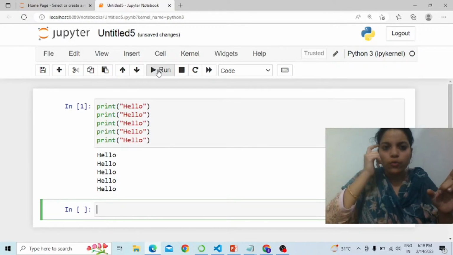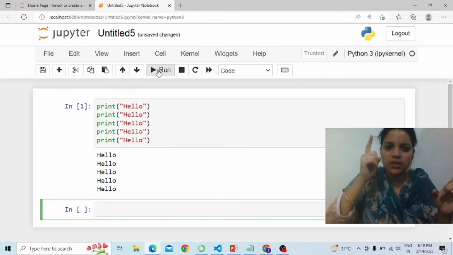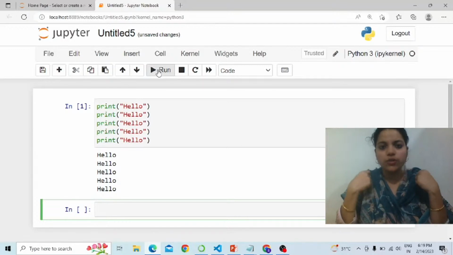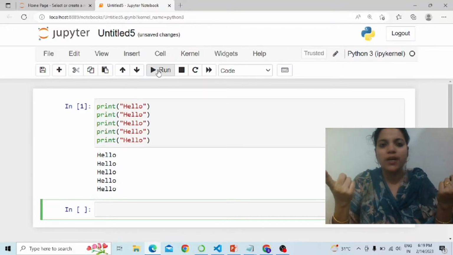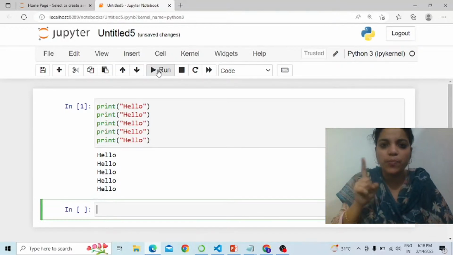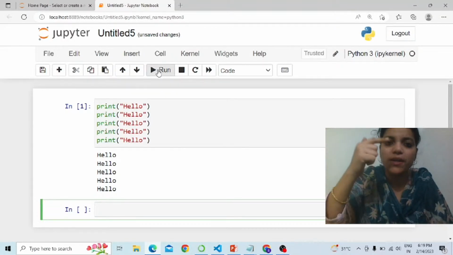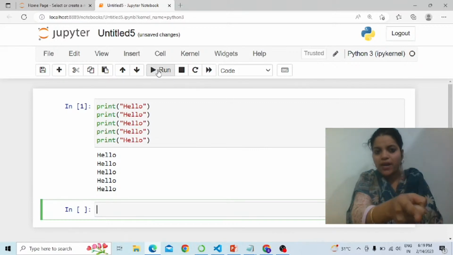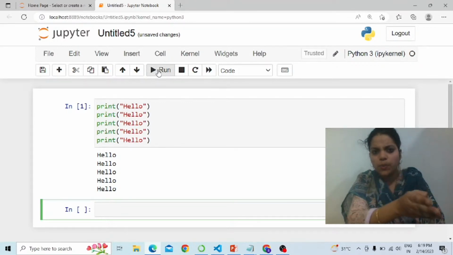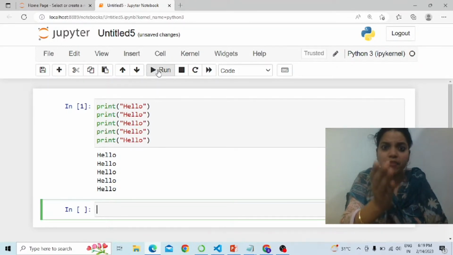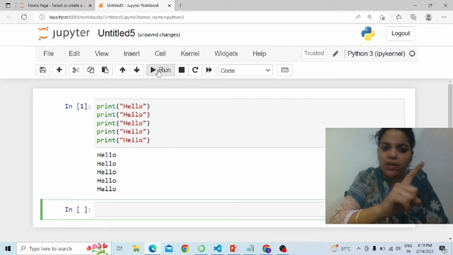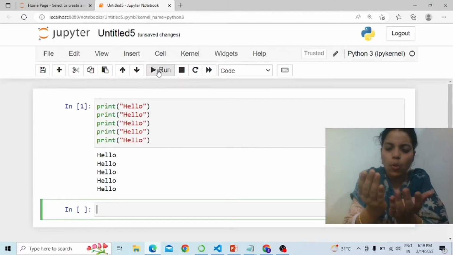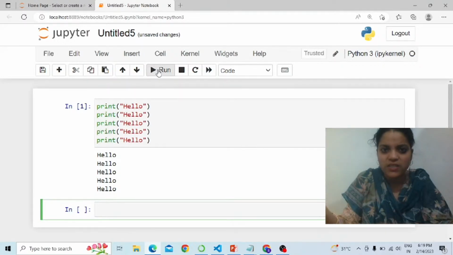Note it in your minds as well as in your book. An intelligent developer, a good programmer, never repeats a piece of code over and over again. That's an absolutely foolproof idea. Look at what you have done: print hello, the same code, written 5 times. Never repeat your code. The code should be as short as possible, and as simple and easy to read as possible.